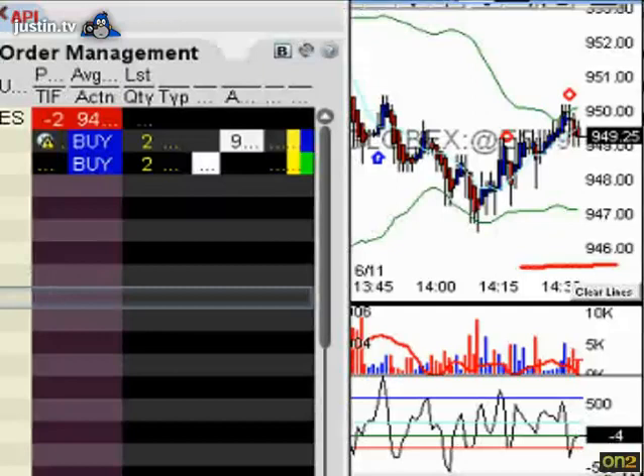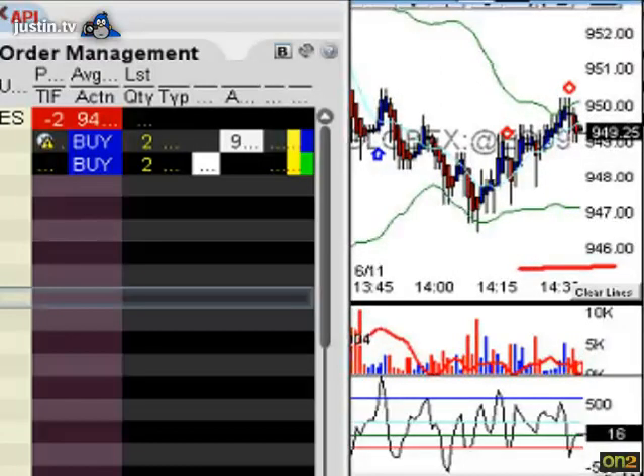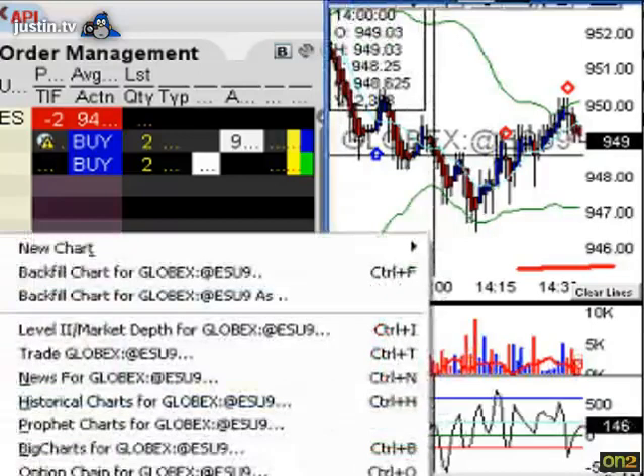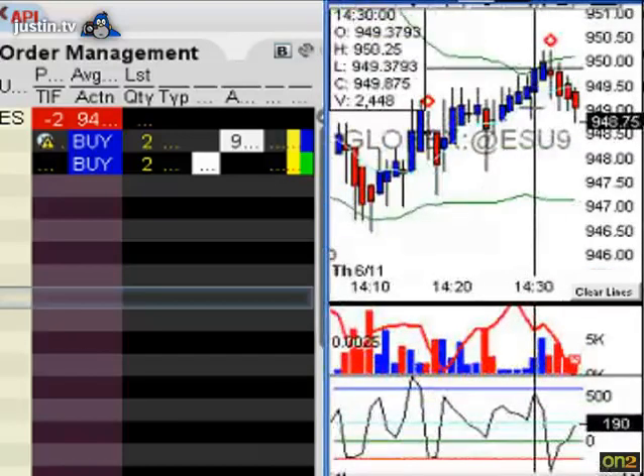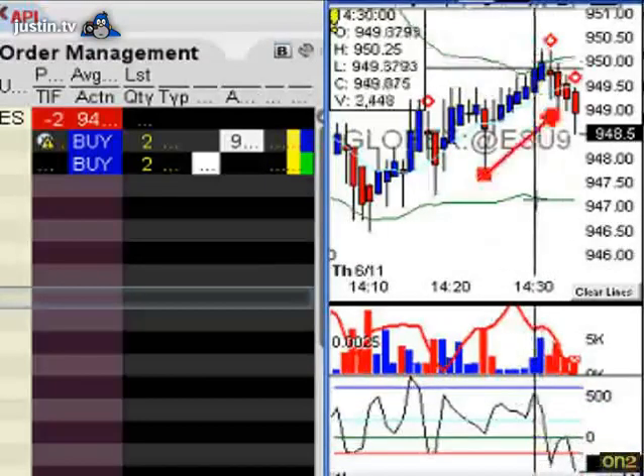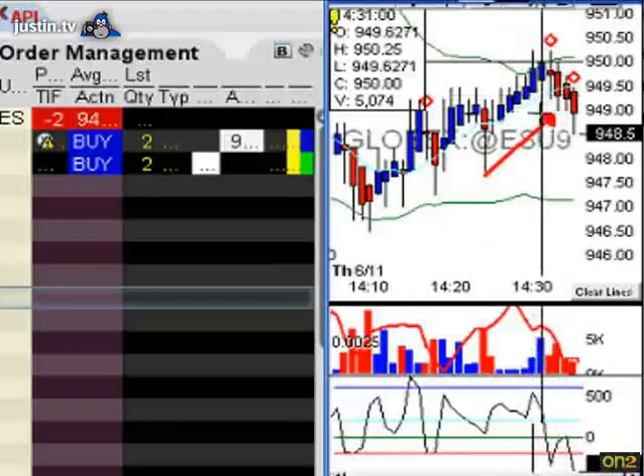Let's see if it works — it does have a trailing stop. The break-even trigger is going to fire at 1.75. The trail trigger is going to be 1.25, so it has to be in the money by 1.25, or 5 ticks, before it starts trailing the stop. We got filled on this at 949.25. Pretty much, it executed the sell ESL signal right there at the bottom of this reversal bar.